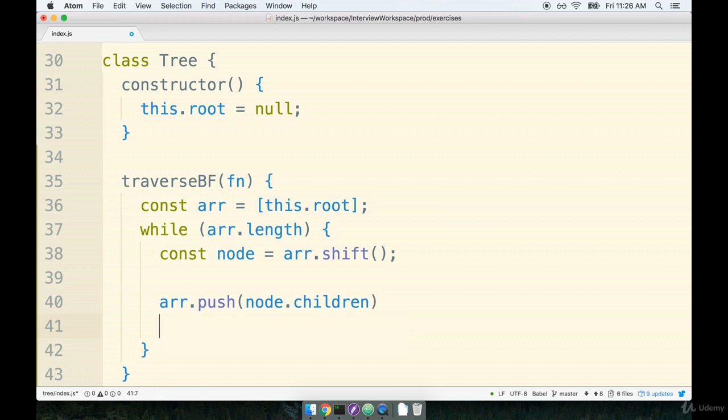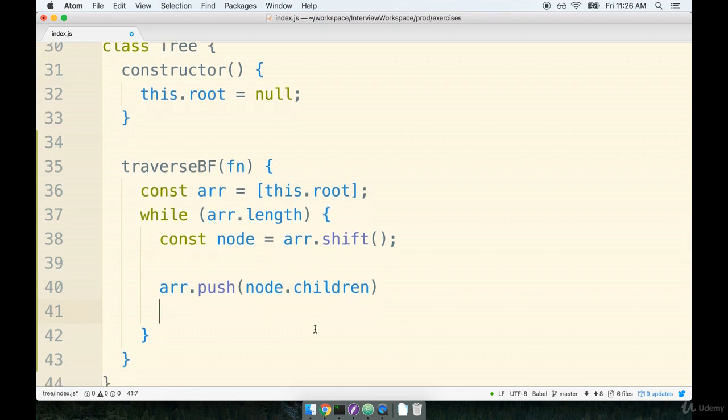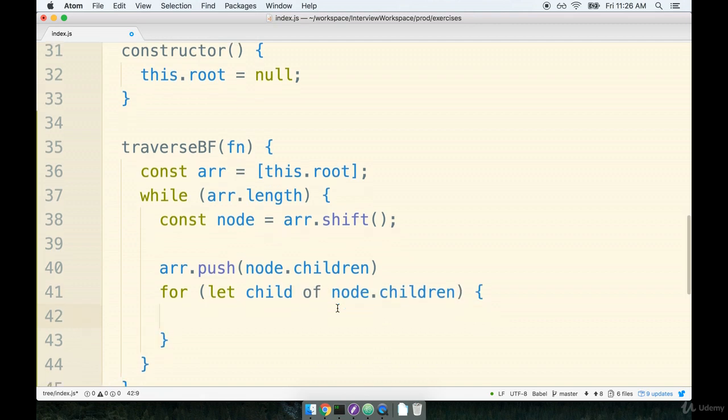The first possible way would be to write a for loop where we would iterate through node.children. That might look something like for let child of node.children, and we could say arr.push child. So that would be one possible solution, to take every child out of node.children and add them to the array.